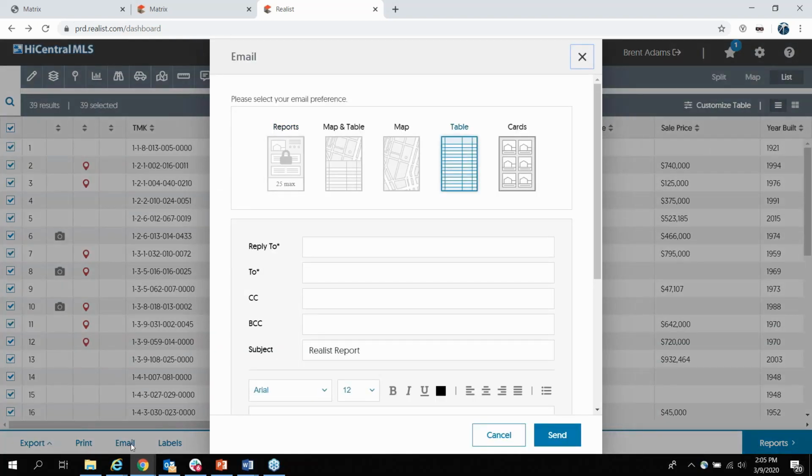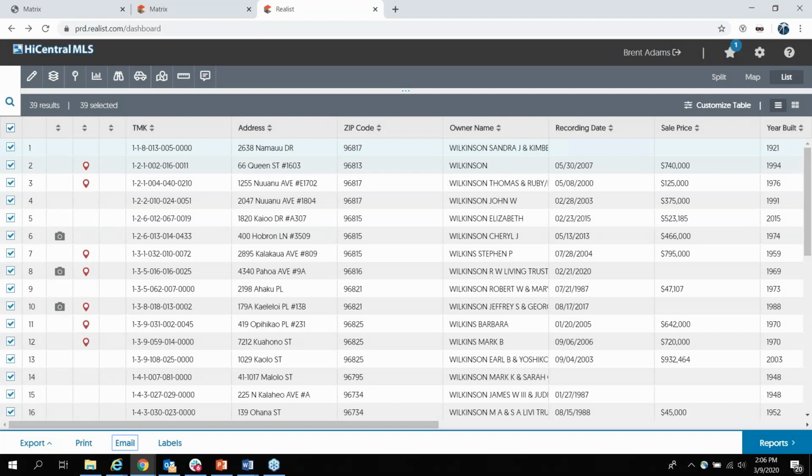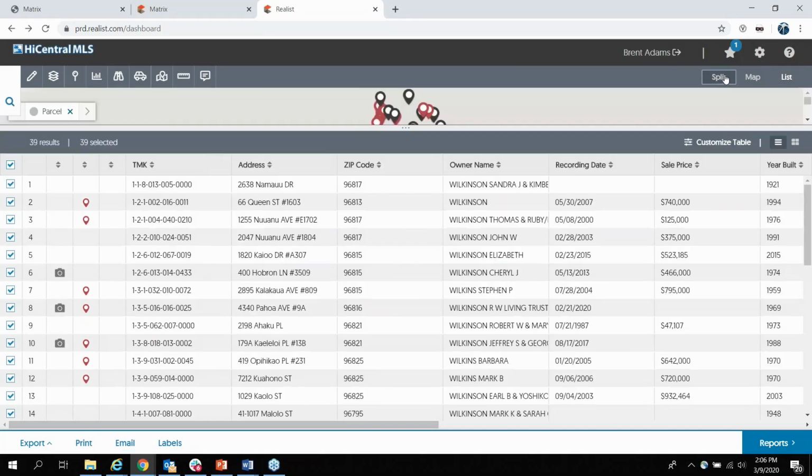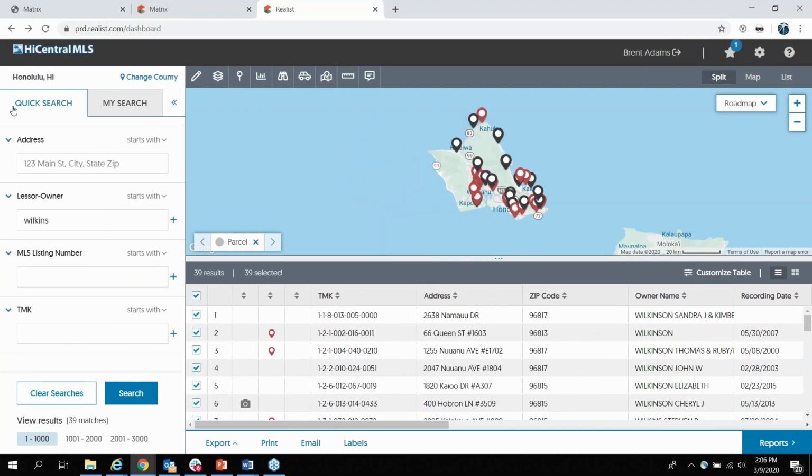Same email client that I showed you before. Anything that you send is going to be a PDF attachment. Just don't forget to put in that reply to address there too. With that said, I think I'm done showing you everything on the grid. Let's just talk about a couple of housekeeping items, and then I will get to some of your questions.